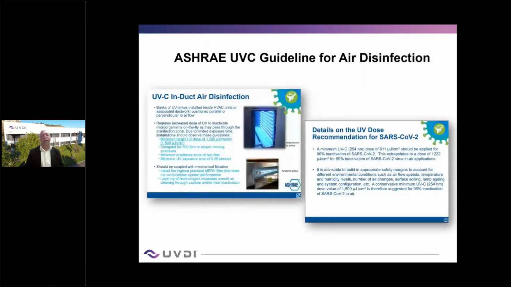Same thing for air disinfection. ASHRAE has really laid out the guidelines. They said, okay, for SARS-CoV-2, you just needed, say, 611 microjoules to get a 90% inactivation, whereas for all general purpose, they recommend a dose of 1500 microjoules, which is more than twice. Like I said, SARS-CoV-2 from a UV standpoint is very easy to inactivate. So generally, when we design the systems, you don't want to pick the lowest hanging or the easiest to kill. You want a system which is robust and able to inactivate a wider range of microorganisms.